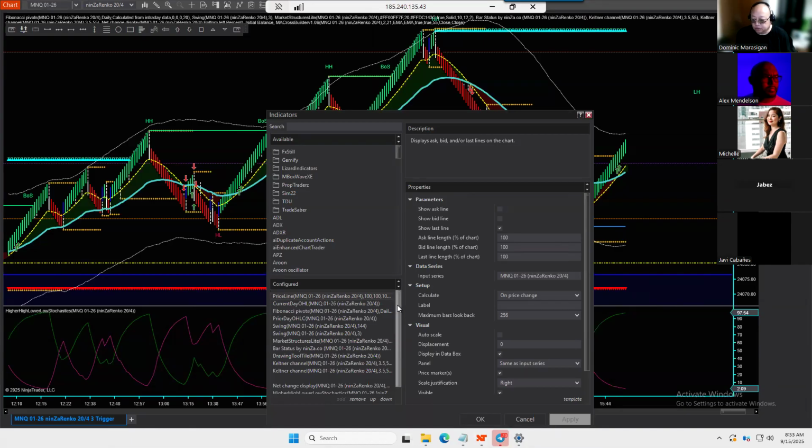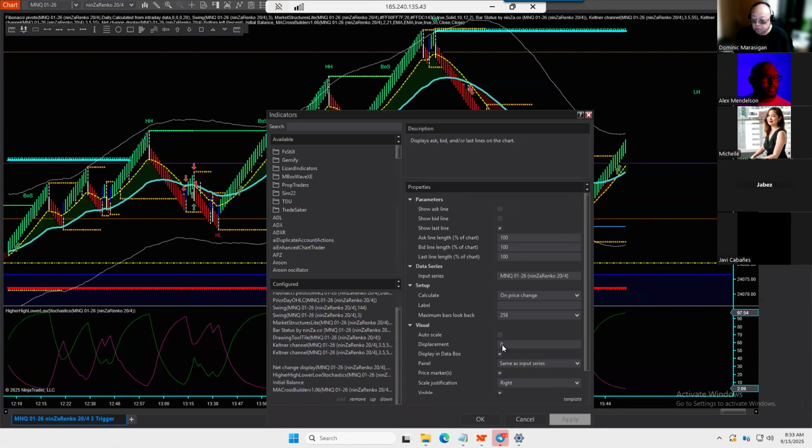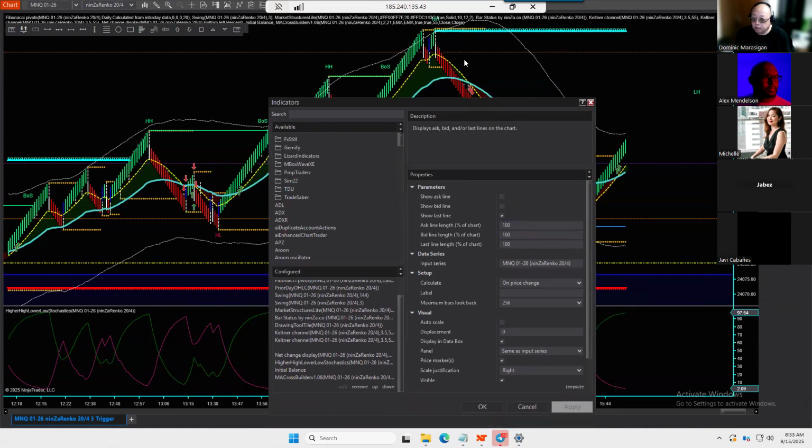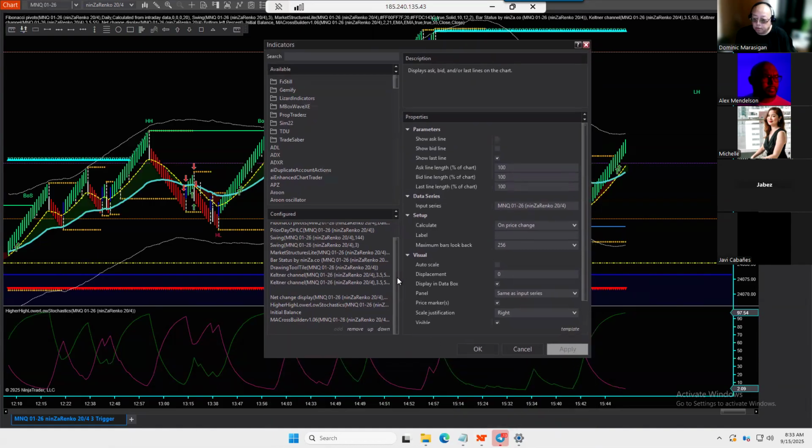Or do you want the fair value gaps that show you the support and resistance levels sometimes? For me, I prefer the fair value gap more, but I don't know about the others. Maybe the others use the IB. I don't really use the IB so much. Okay. Let me get this up. Jabez, you said something? For the support and resistance. Okay, so let me see here. It's the HH level.